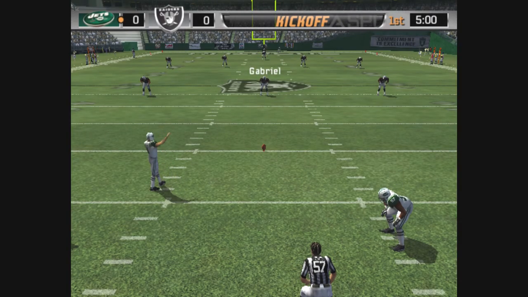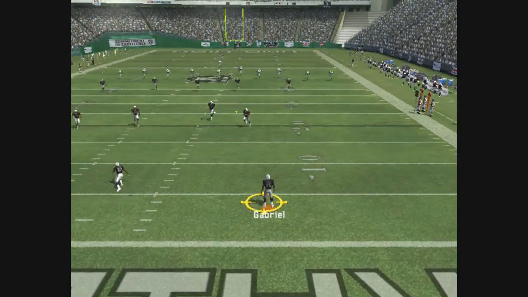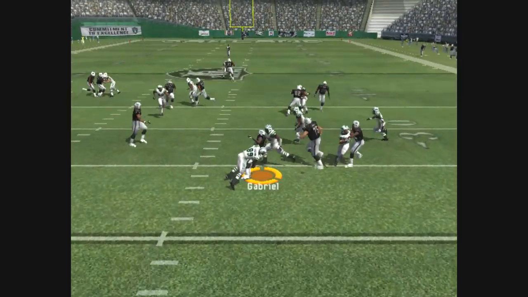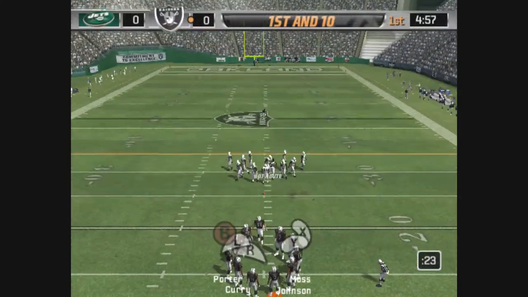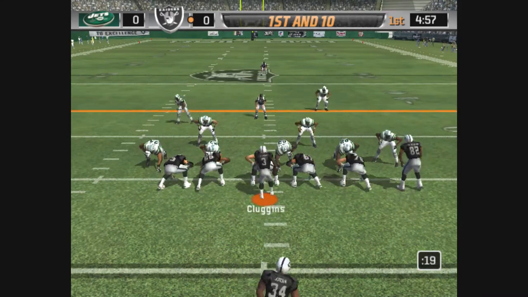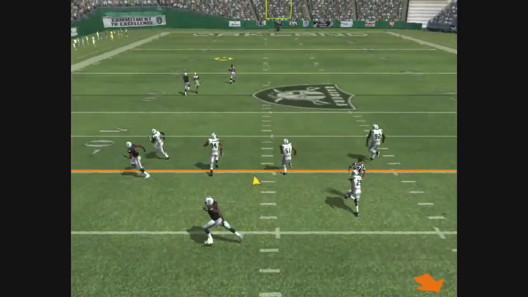Nugent is back and ready to put this one in the air. And he got all of that one, a great kick. This one is taken by Gabriel. The 20. The Raiders will start the drive from the 25-yard line. It's first and 10. Moss lines up on the right side. Pressure launches it deep to the left.